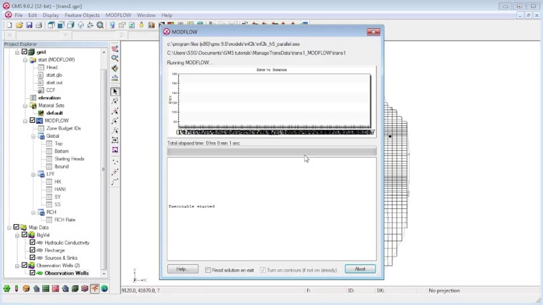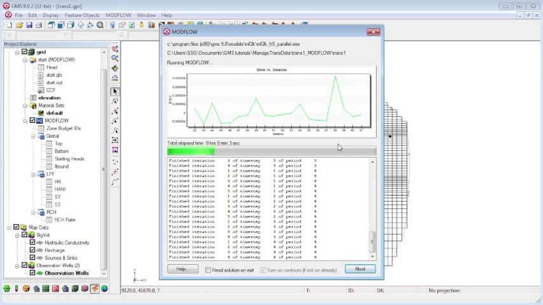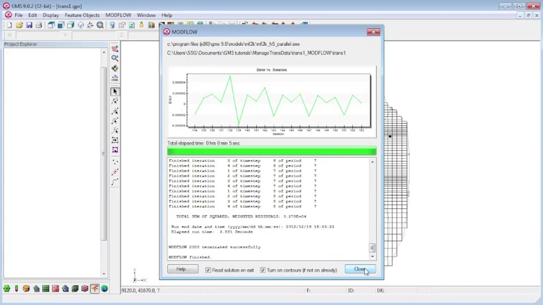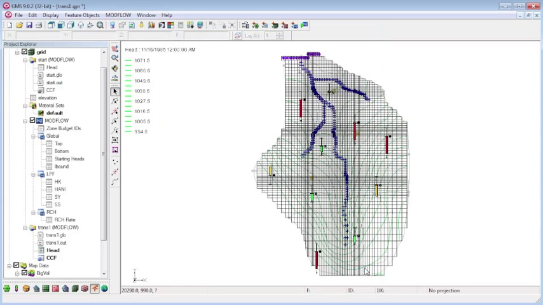So now we're going to rerun MODFLOW, and when it asks to save, select Yes. And now we've got new contours, and our observation targets show us how close we are.